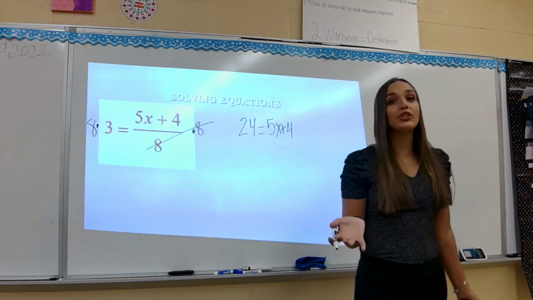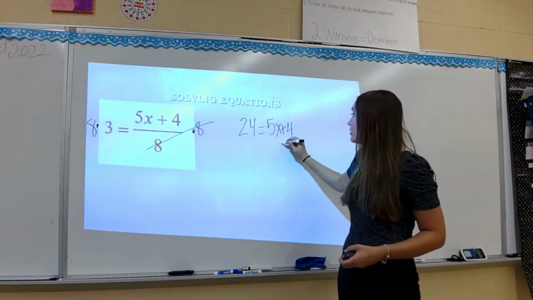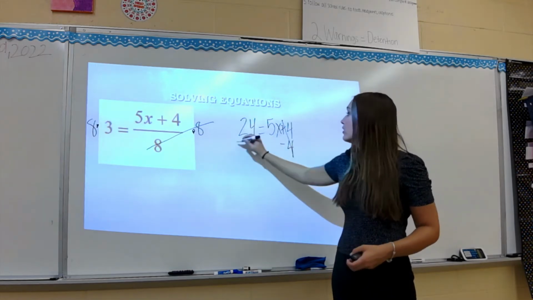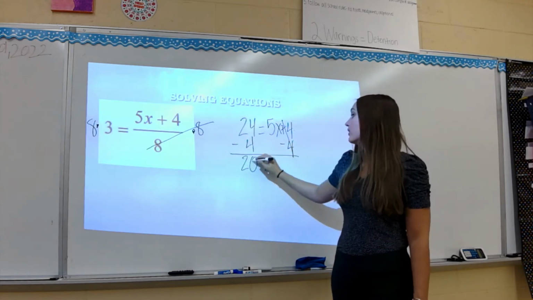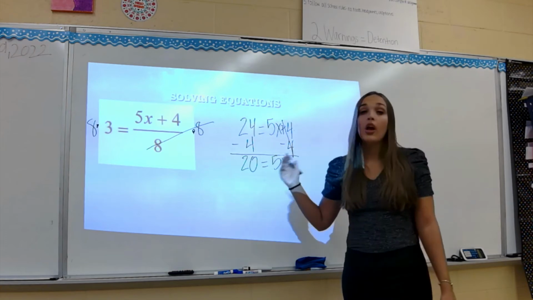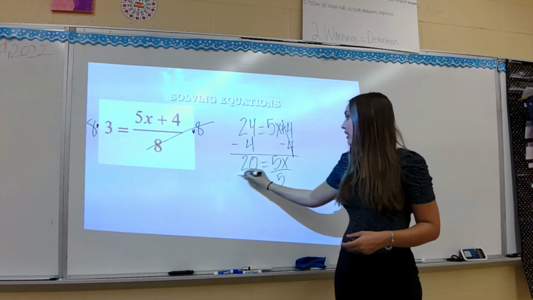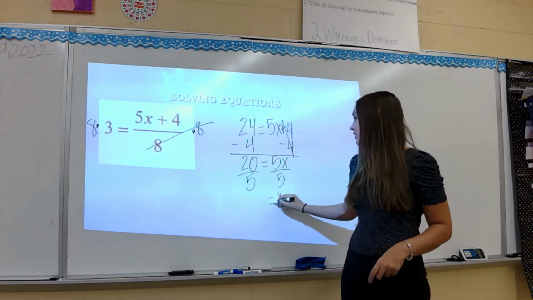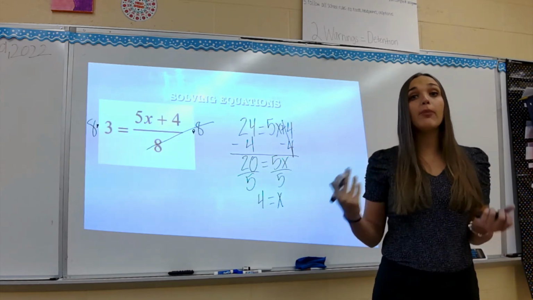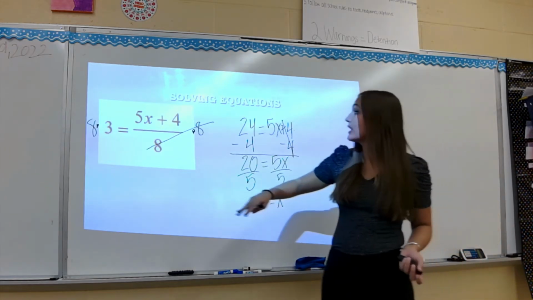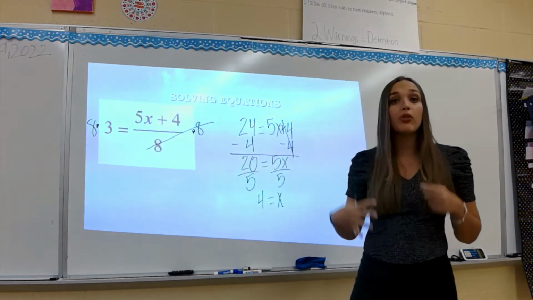We're at our two-step equation, so we need to know once we get to this step that we need to get the x term alone. So I'm going to move over our constant here. I get 24 minus 4, which is 20, equals 5x. We're at our one-step equation. We do the opposite of the multiplication, which is a division of 5, and we get x equals 4. So there was a slight difference here between the last problem and this problem, where we had to, instead of moving over first, we're multiplying first to get rid of that division problem.